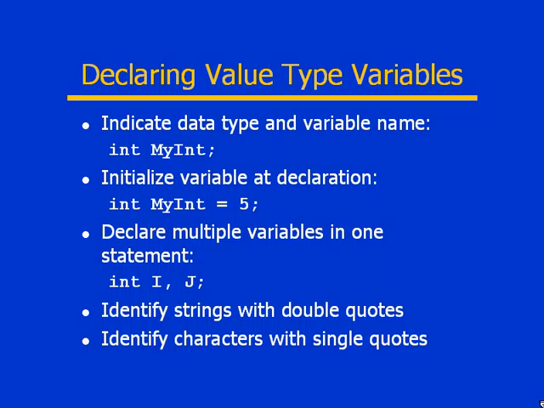Now, if you're identifying values that are representative of strings, make sure that you use the double quote characters to identify the values of strings. So if it's a string variable, the value should be double quoted, versus characters in which we identify those values using single quotes. We'll get more into strings a little bit in level 2. Since strings are classes all of their own, they're kind of a subject for another day.